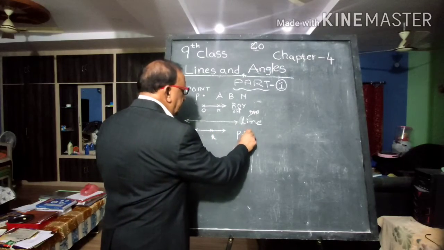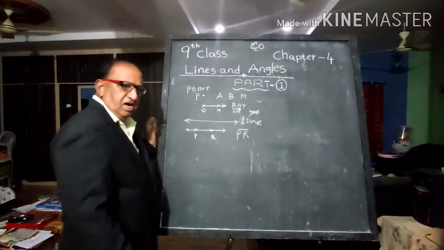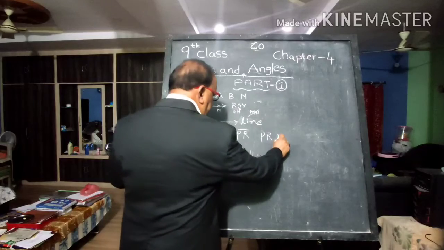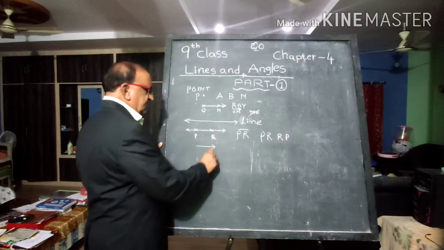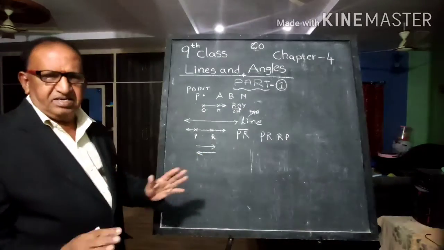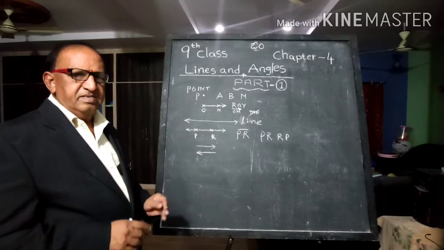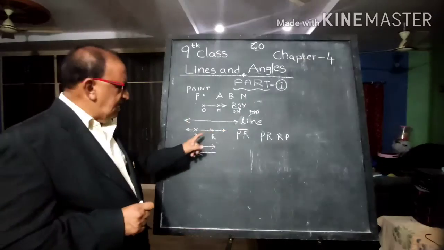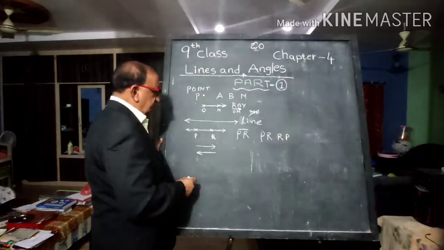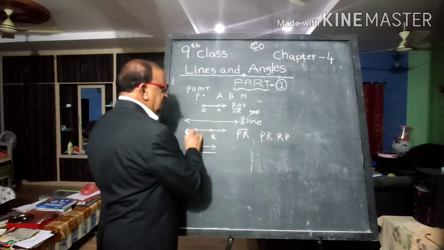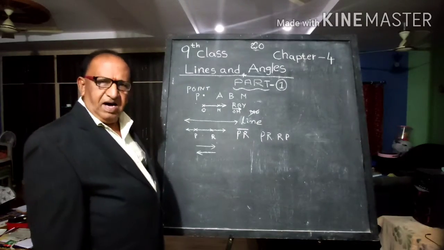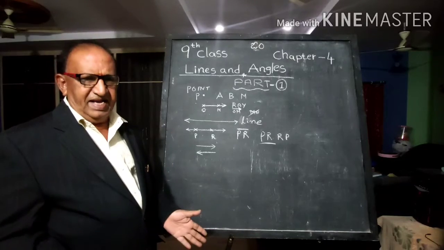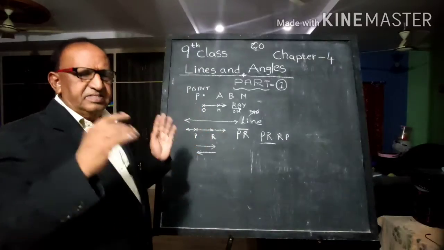Mathematically, you can write it as PR with a line on the top. People may not follow that every time, so they may simply say PR. You can call it PR or RP. It does not matter whether you read it in this direction or that direction. When representing a line segment, you identify two points on a line and mark them as AB or PR or whatever, and then you can write PR with a bar on the top, or just simply PR. The bar is implied. When you say PR, it is the part of the line starting from P and ending at R.